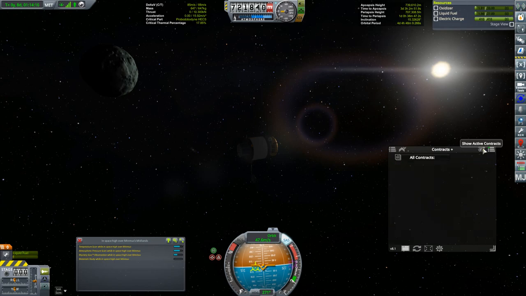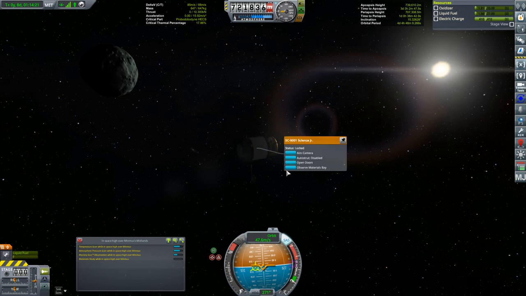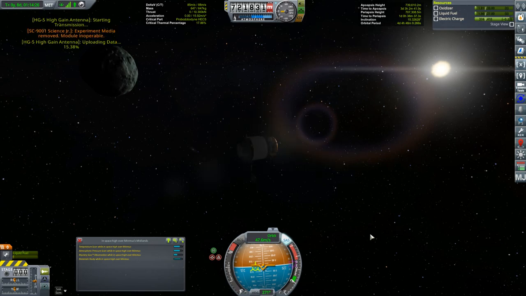Get rid of that, and oh, those are all my other contracts. Let's just get rid of this altogether. All right, materials bay. Observe materials bay. Haha, there it is. 27.6 science, we'll transmit that. Off it goes.